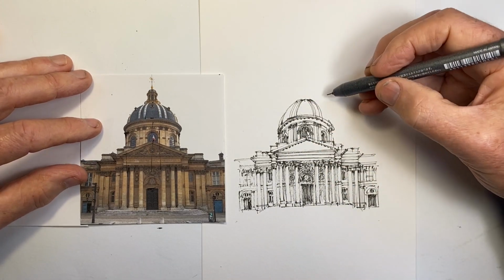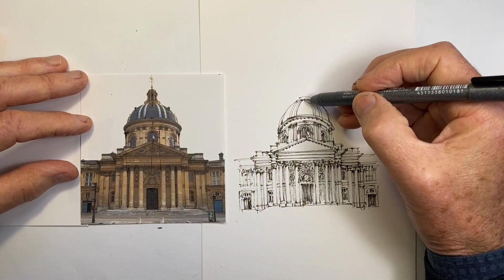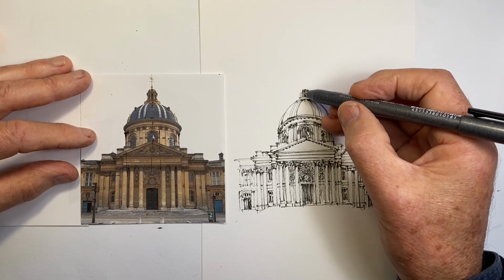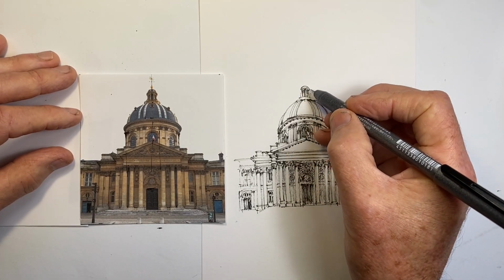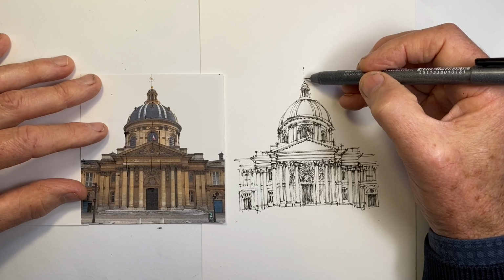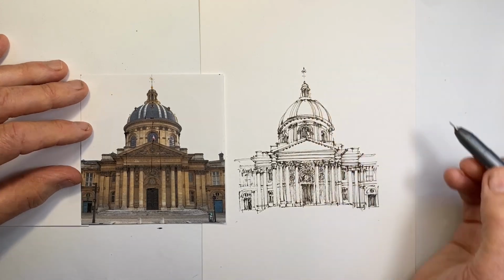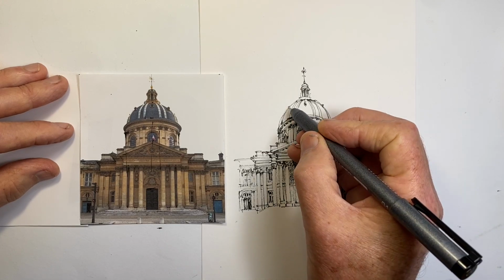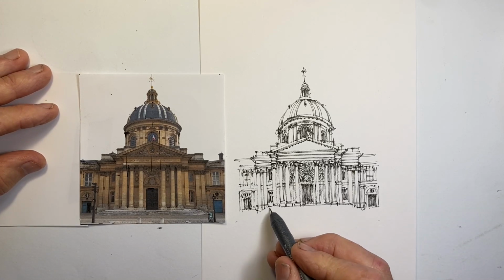And then also notice with these next ribs that in fact they don't go as high. They pass out of sight even lower down than the ones that we've already drawn. And if we don't observe it, then we can't see it. But can you see the effect now of my dome with the drum being too curved at the top? The feel is that we're actually much closer to this building than we are in real life, and that we're looking up at the dome more and the drum more. And therefore, the angle is more full, it's more curved, because that's the way perspective works. The closer we are looking up at something, the fuller the curve is going to be. If we're further back, that curve is going to start to flatten more.